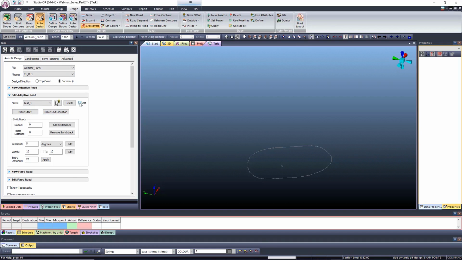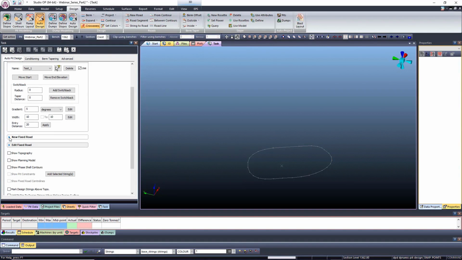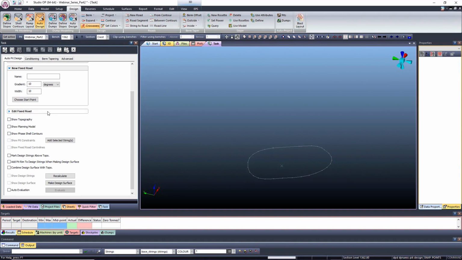If I want to use this road, I can switch it on. If I don't want to use it, I can switch it off here, or I can delete it here. I can move the start point, the end elevation, the switchbacks, and the taper distance. I can play around with that, and also the gradient. You also have the new fixed road here that you can create or edit.